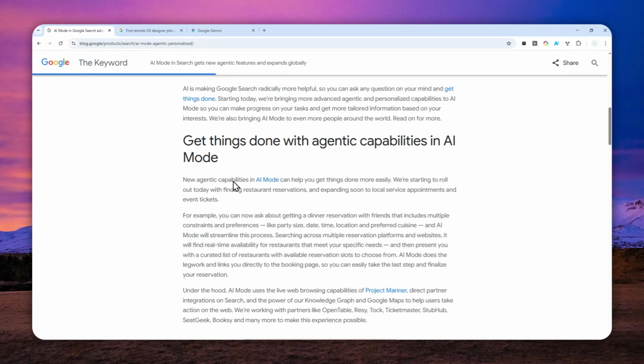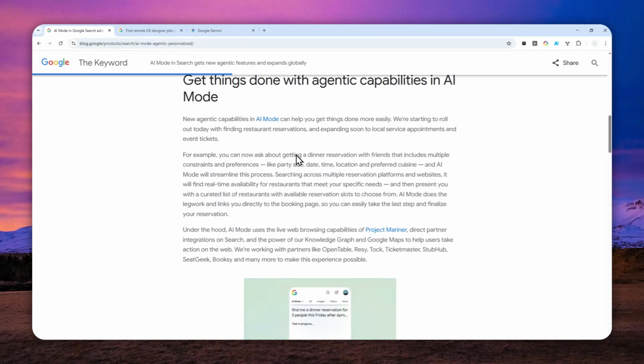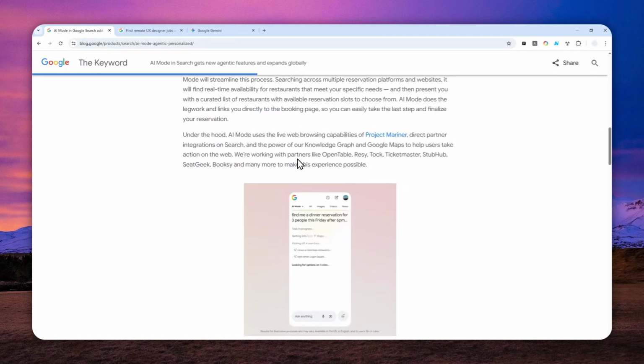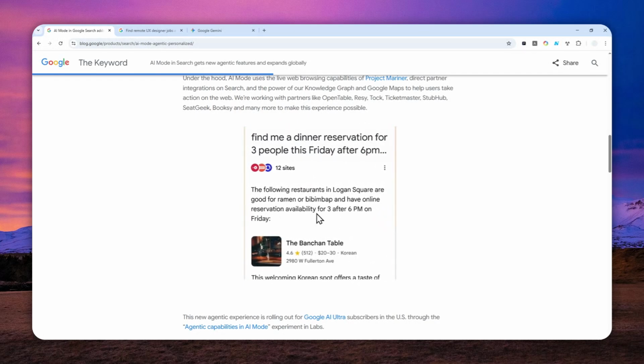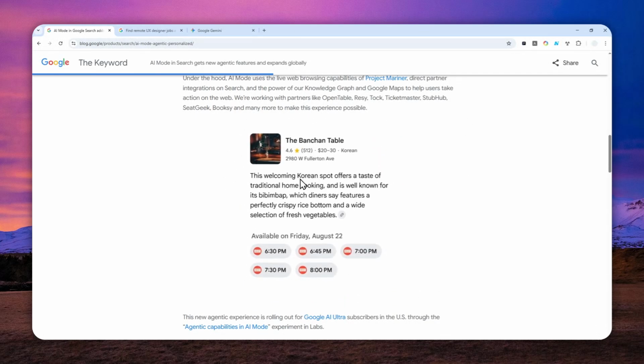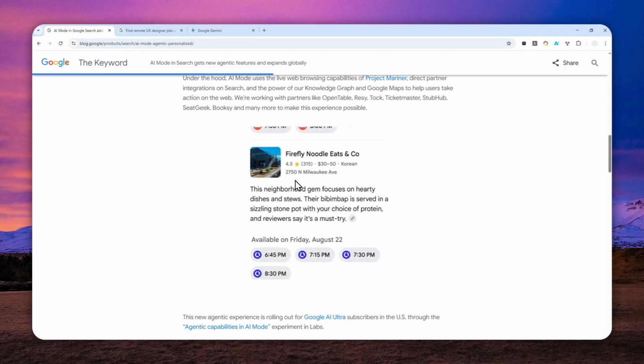So right now, for most users, this AI mode can only give you some relevant answers. But I think that is enough because, as I said before, this is quite similar to Perplexity AI. But of course, this is completely free. Now, the question is, how do you actually access this new AI mode? Well, there are two ways you can do it.